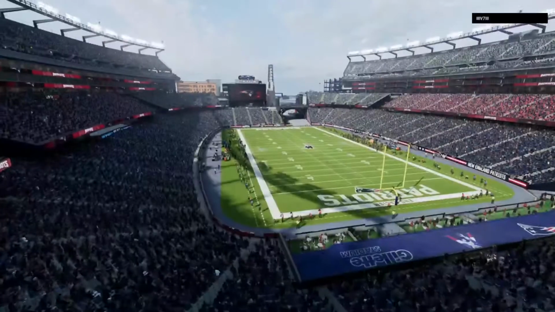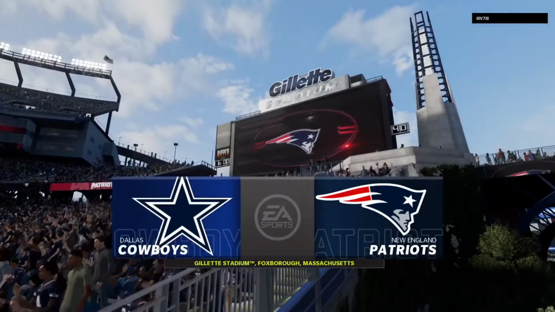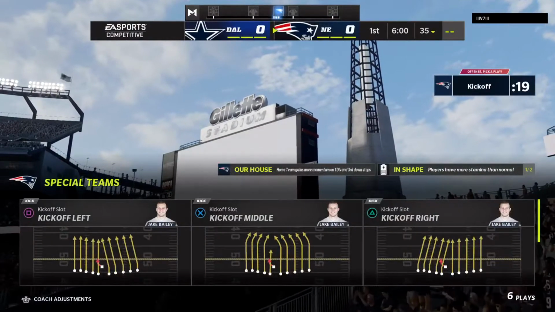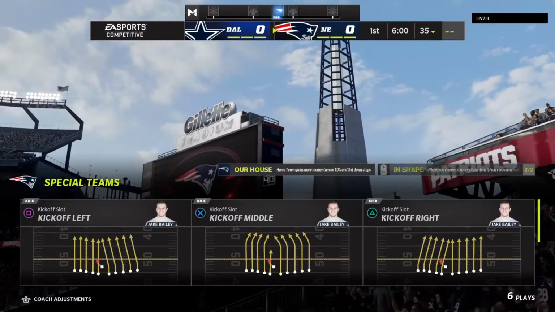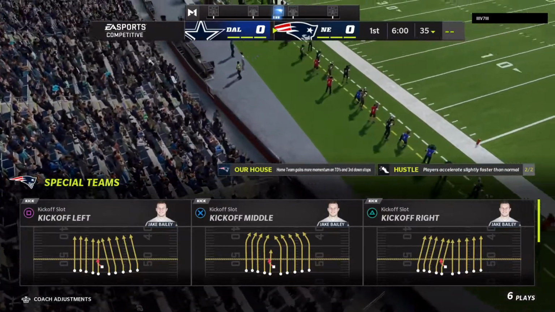NFL on EA Sports as you get a look inside Gillette Stadium here in Foxborough. A moment ago, the pride of Massachusetts, the Patriots, were introduced to this, as always, sold-out crowd as they get set to go head-to-head with Dak Prescott and the Dallas Cowboys.